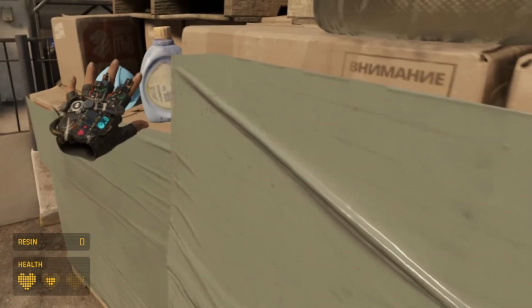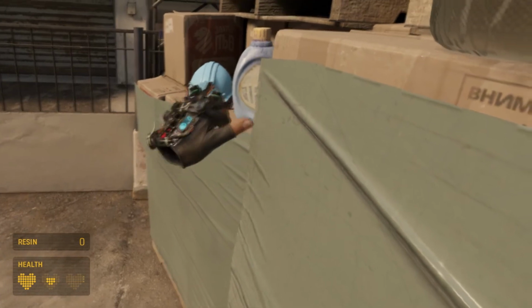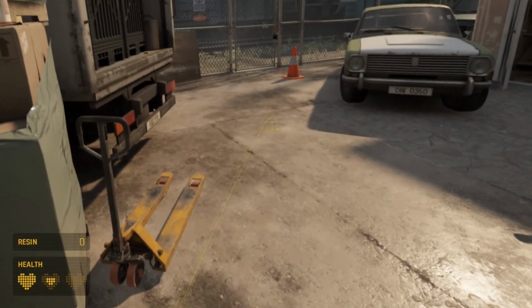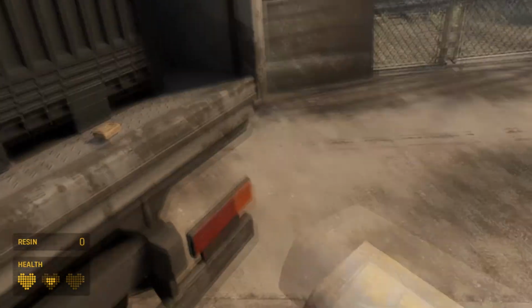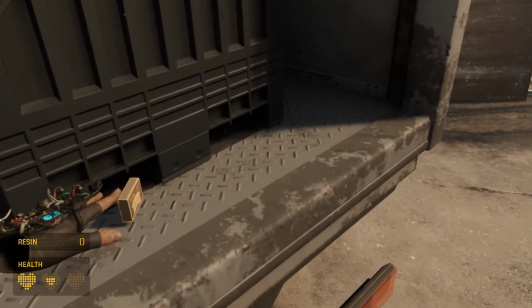I thought it was a bug for a second. It takes a little getting used to, but then... Make a grip. Hold down the trigger until you see something glowing. It's not glowing. Okay, let's find something else. I think it's a beer ball on the back of the truck. Target. All right, make a fist. Okay, hold it. Click back. You need to grab it again. Okay. Just like that. Nice.